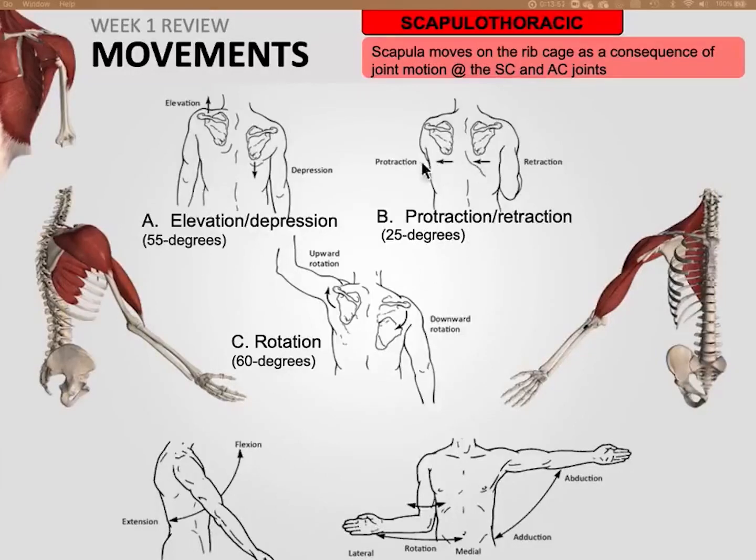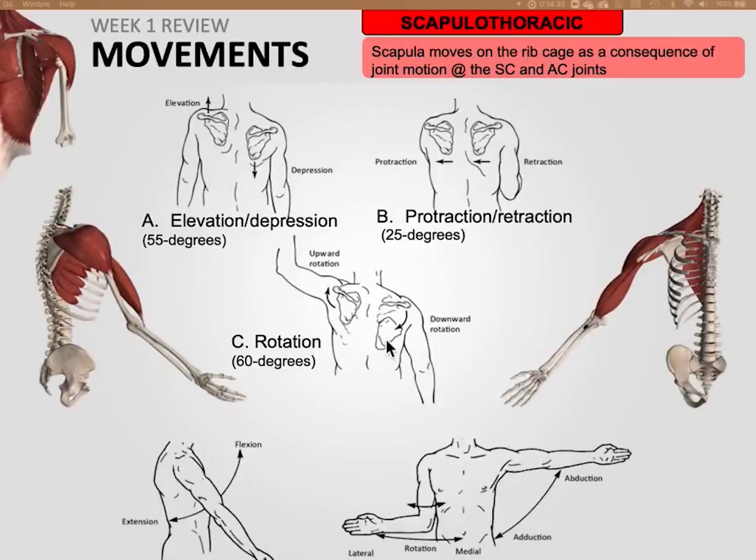If we're looking at our side-to-side movements, so this will then also still be occurring in that coronal plane, we have protraction and retraction. So protraction of the scapula happens when we are essentially abducting the scapula, so we're moving it away or translating it laterally away from the midline. Retraction is when we bring it back to the midline.